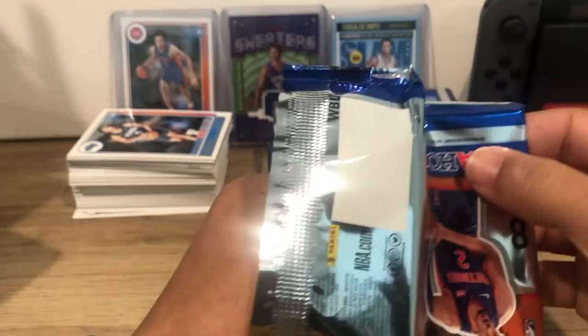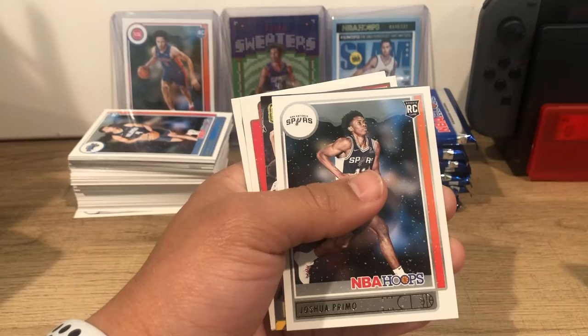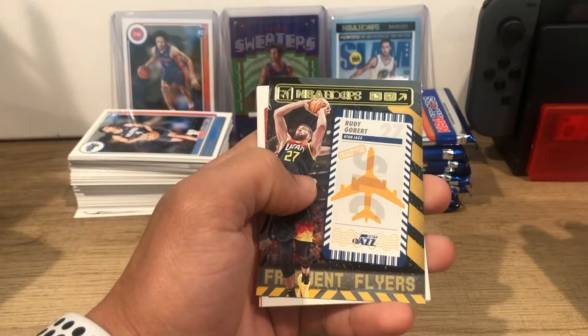That Slam Mag magazine cover that they did for these is nice. Tobias Harris, Cole Anthony, Carmelo Anthony, what is up with them? They put them Anthonys back to back in both boxes, both packs, right? A Frequent Flyers Rudy Gobert. Oh, I'm sorry. And Joshua Primo, rookie.